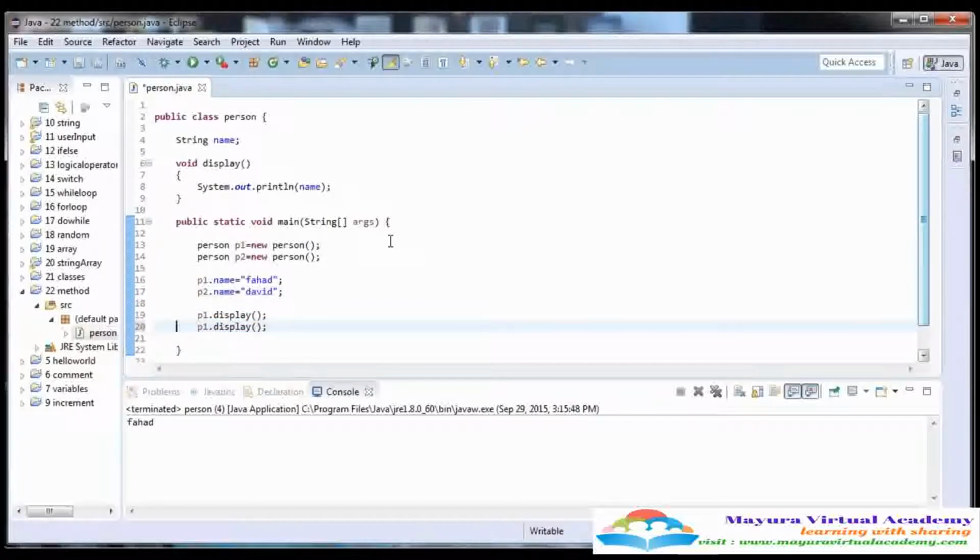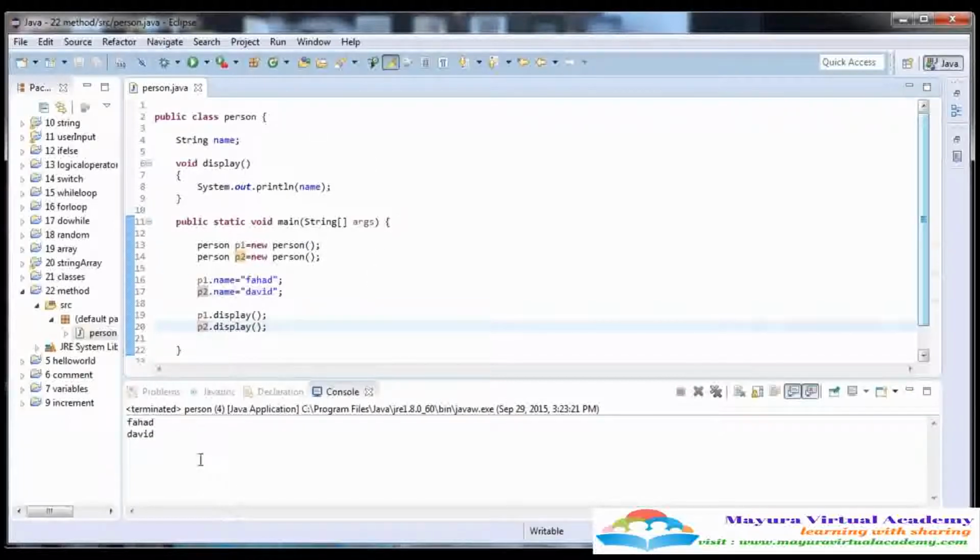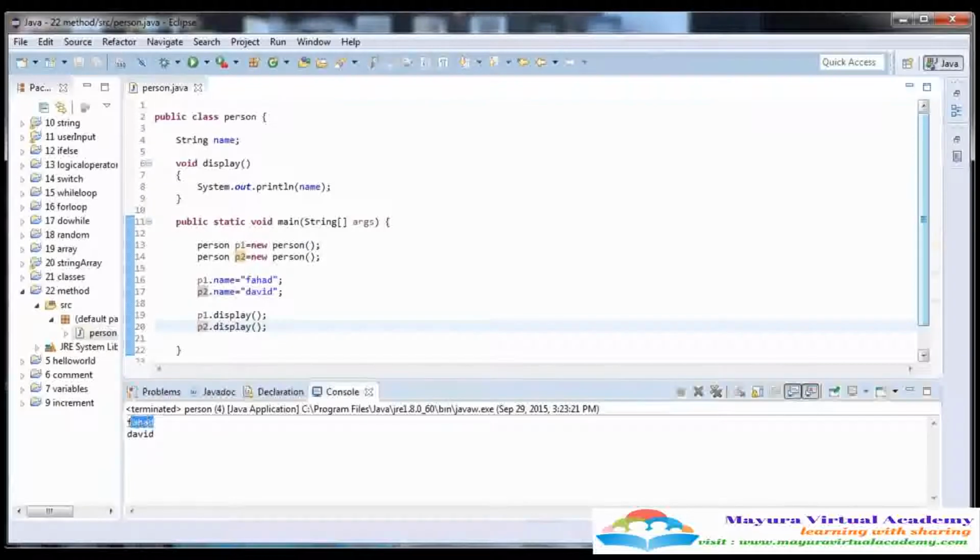Here is p2.display. So now let's execute it. Click on this statement, and now here you see that when we execute this program, it prints Fahad and it also prints David.